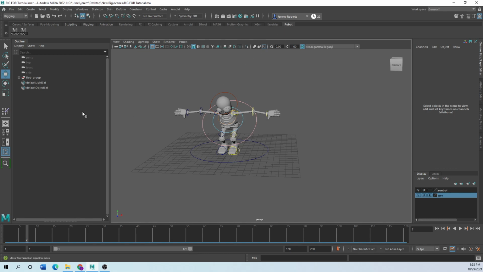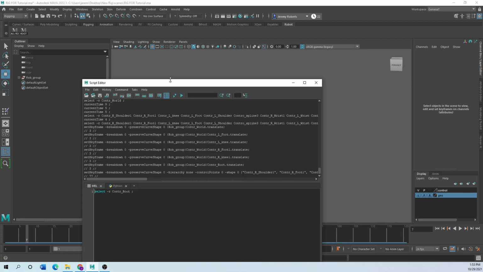So, okay, well, I hope this is a good trick you can kind of use. And like I said, you can use it for anything really that you want to select. You just need to open up the script box and utilize that.